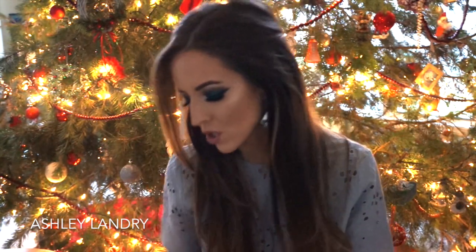This has been a favorite of everybody's for so long, and then it was sold out and people were going insane for it. I actually was recently able to get my hands on it, and it is such a beautiful color. I understand why everyone is so obsessed with it. I love this liquid lipstick so much.